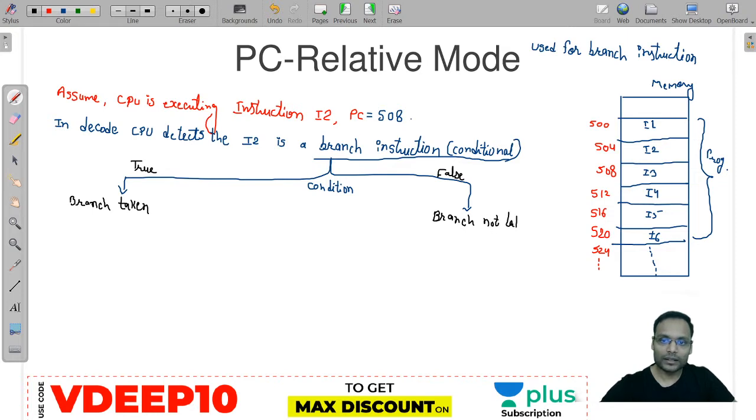These are technical terms. If the branch is not taken, which instruction is to be executed next after I2? If you are not jumping, whatever instruction comes in the sequence, that only you execute. So the PC value is not updated.